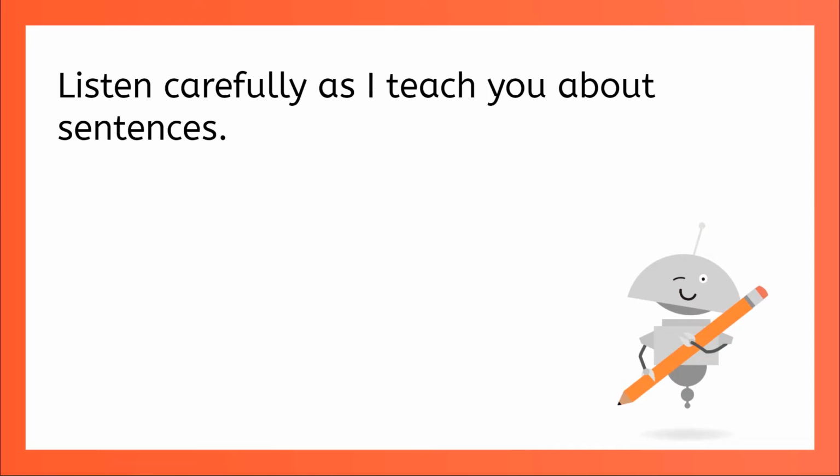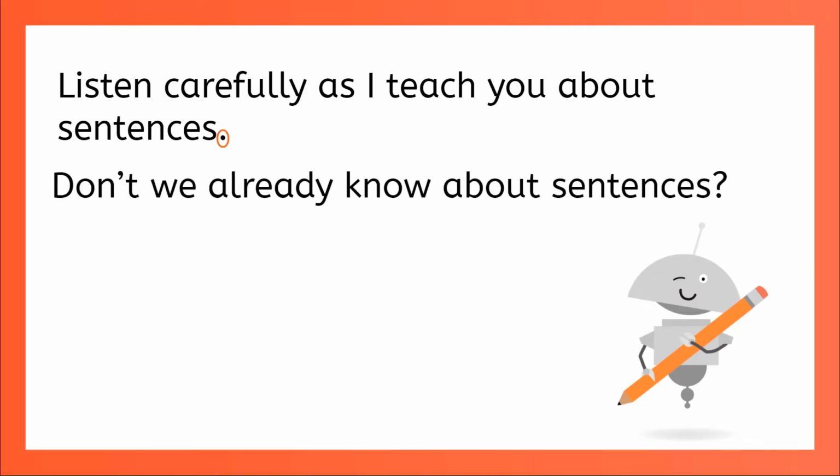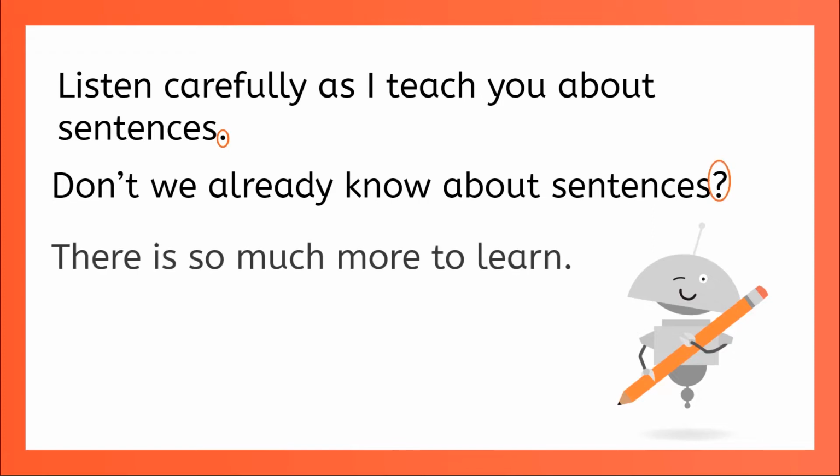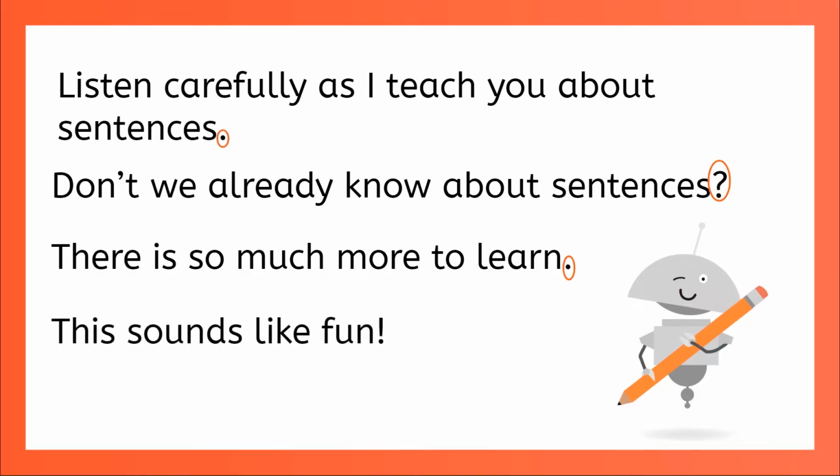My first sentence looked like this. It gave an instruction and it ended with a period. Then Abby asked a question, so the next sentence ended with a question mark. I answered Abby and gave her some information. We see another period at the end of this sentence. And finally, Abby was so excited that she exclaimed this last sentence. So of course, it ends with an exclamation point. Each of these sentences served a different type of purpose, so they are different types of sentences.